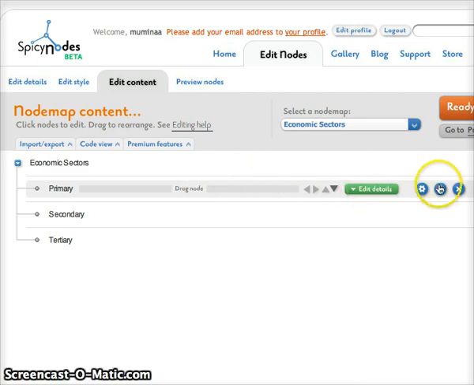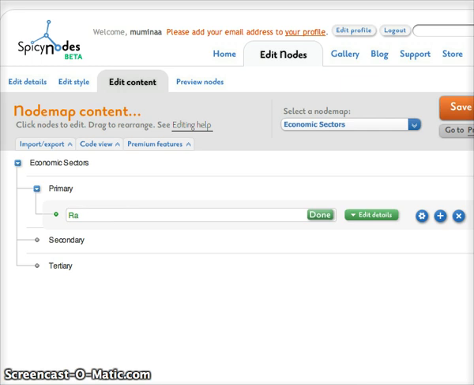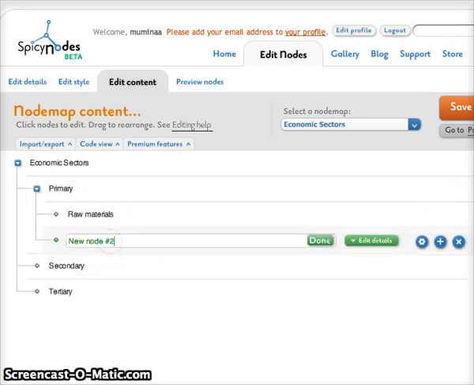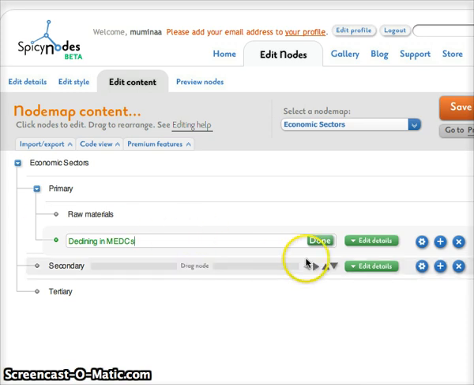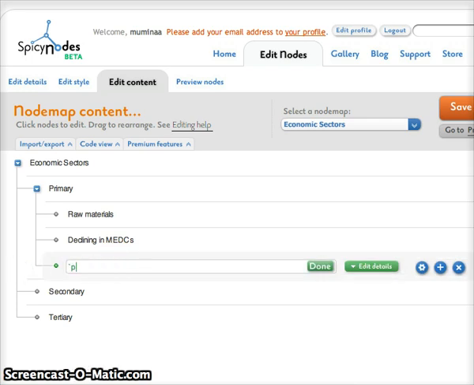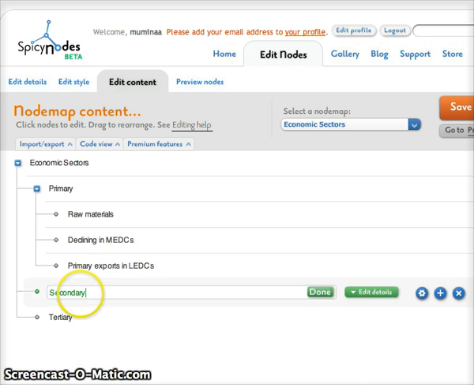and we want to enter sub-levels. To enter a sub-level, we go to the level that we're working on and click on the plus symbol, and this will take us to a new level. Click Done. You want to go back to the top if you want to enter another sub-level. Done. I'm going to enter one more. Done. I'm going to enter it for the second sub-level.